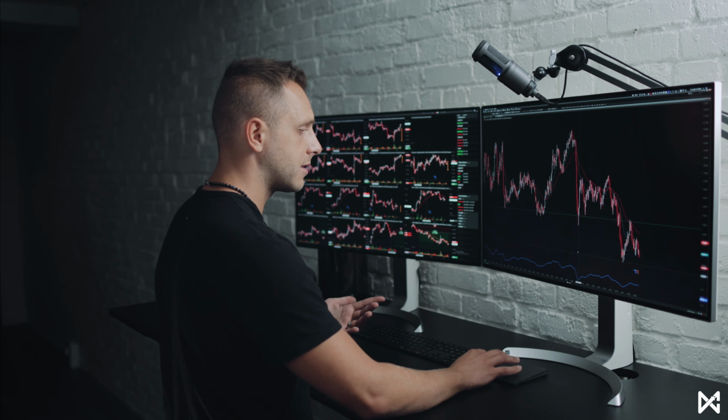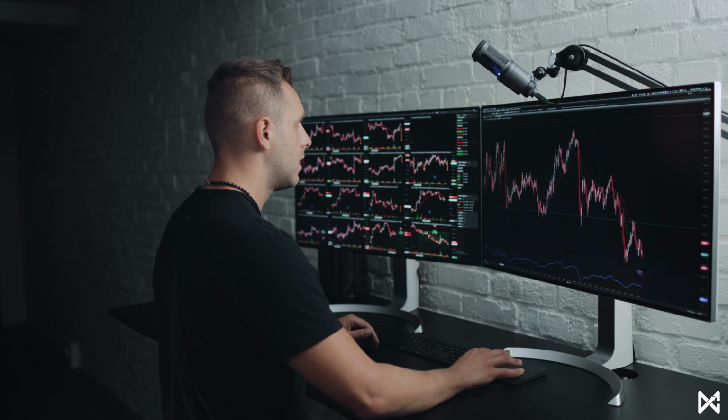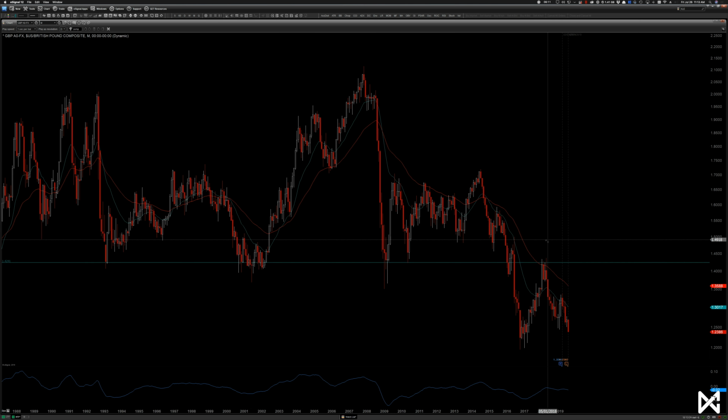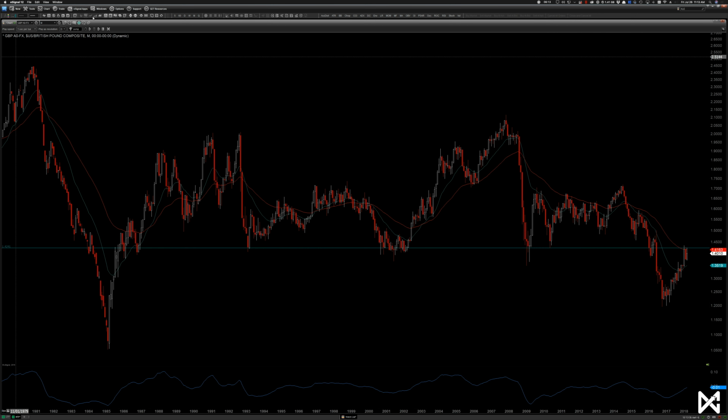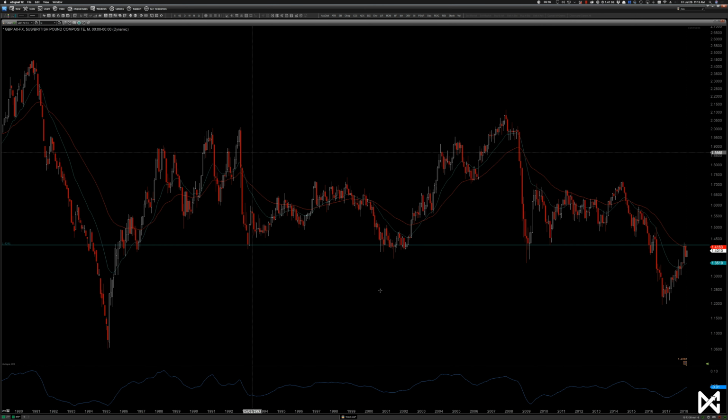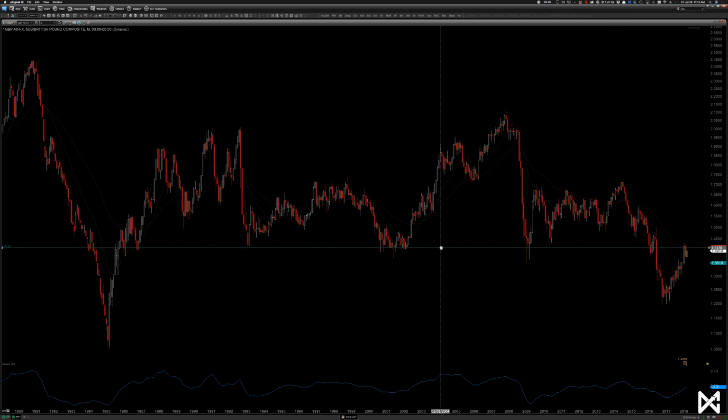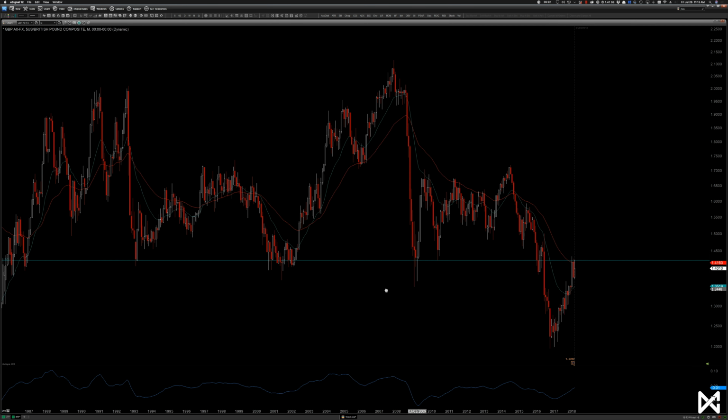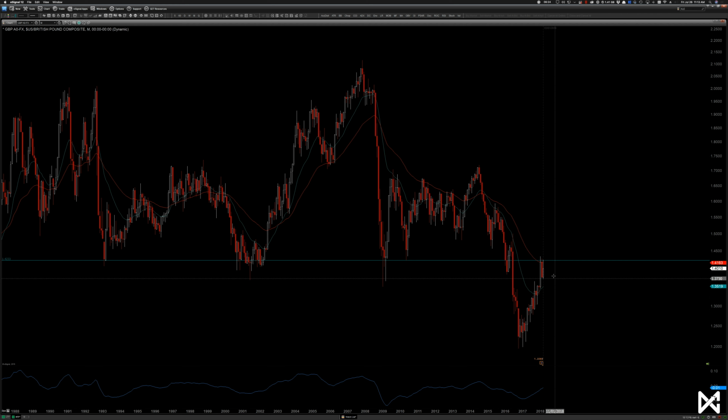So I'll give you a little bit of an example on how to do analysis. And we have this tool here where we can jump back in time to here. And this is how I would do my analysis. As an example, I would know that there is this horizontal level that's being rejected, right? And if I was looking at this time frame in real time, actually as it was sitting right here, this was back in 2018.